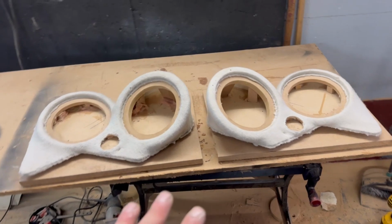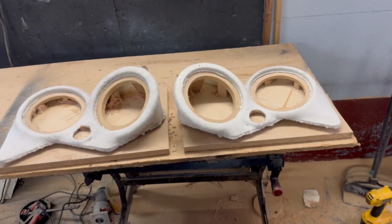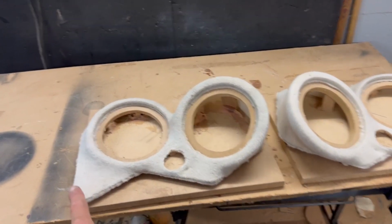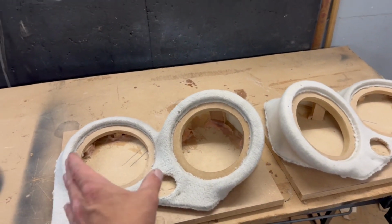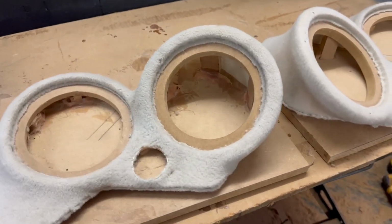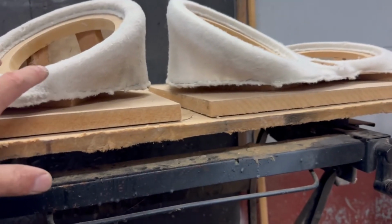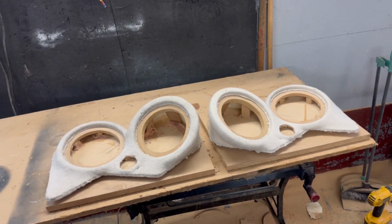So the next stage obviously is just to plaster them with a load of fiberglass resin and basically let that soak in and set. One thing to do, I've been doing this years now, so I know these sort of things happen. If I was to just resin it as it is, then this will start to curl. This bit shrinks and it will flex in. So if you are doing this yourself, definitely mount it onto a piece of wood and also put a little gap in there. I have some little filler pieces so that you don't end up sticking it to the bit of wood that you're working on. Yeah, because I've done that a few times before.